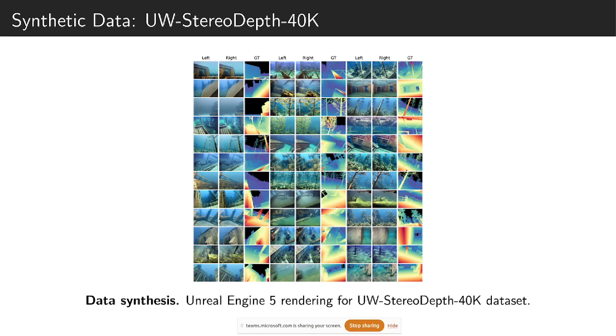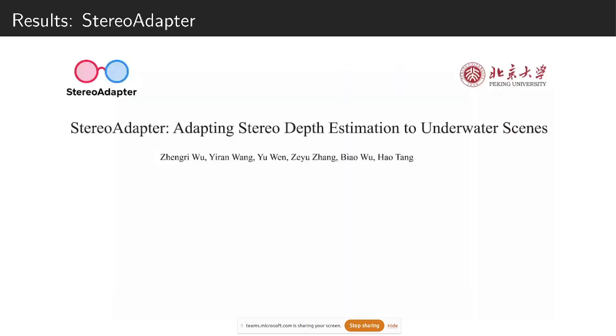For example, we can use UE5 to set up different scenes, and we compose the underwater environment into those scenes. Since it's in a simulator, we can always obtain the ground truth depths. So we eventually developed a dataset called UW zero-shot depth 40K to support our post training during the LoRA procedure.